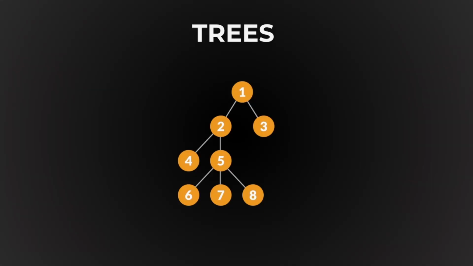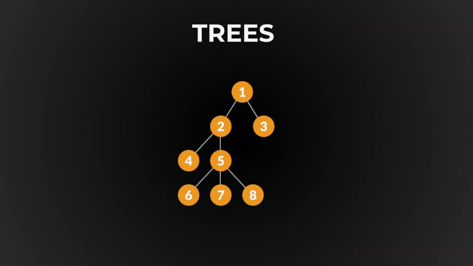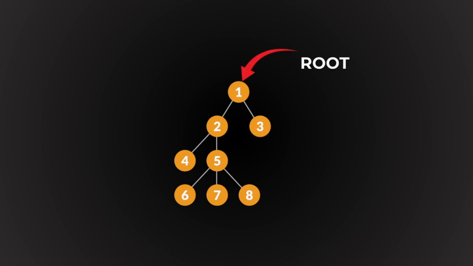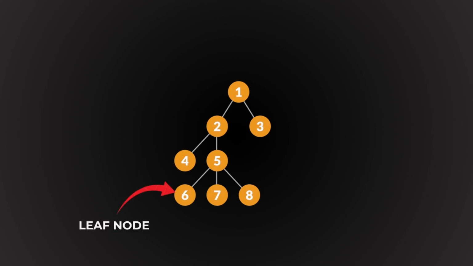Trees are a category of data structure that, as you might have guessed by the name, resemble trees. Trees have nodes which are connected to each other by edges. The first node in a tree is called the root node. Nodes have a parent-child direction, where one is a parent node that leads to another node, which is a child node. Oftentimes, the parent nodes are sometimes just called nodes and the child nodes are called leaves.